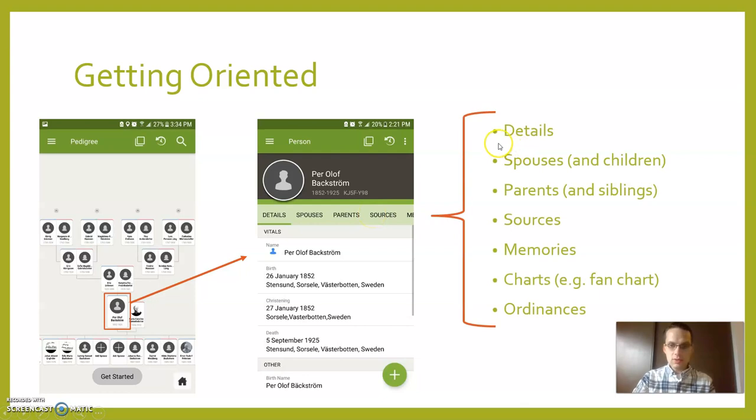It includes different sections of tabs, including basic vital details, the individual's spouses and any children they had, parents, and that's where you also find their siblings, the sources, memories, charts, as I mentioned, with a fan chart, and the ordinances for the temple and the status on those. So that's the basic overview.